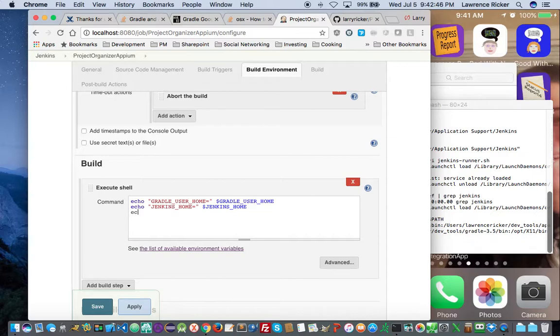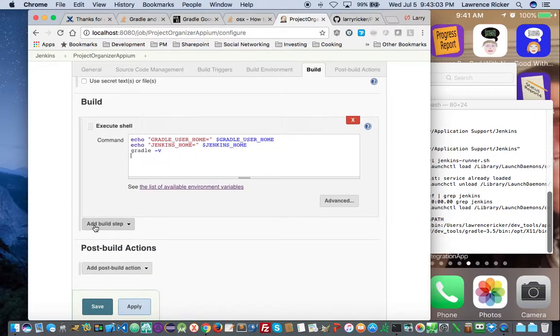And we're going to run gradle -v just to make sure it exists. And we should echo out the path too.